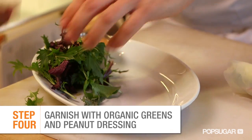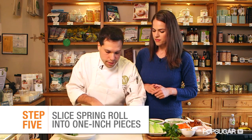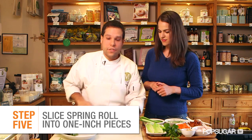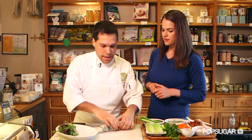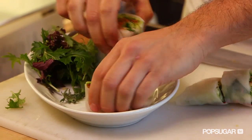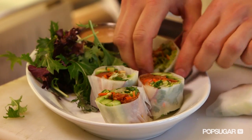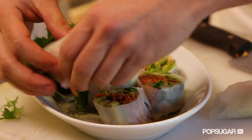So we just take a handful of greens and put them on the plate. Then we have our spicy peanut dressing which really makes the roll. It's good to dip the knife in water, then just cut through. You don't have to cut them into pieces — you can cut it in half on an angle, or eat it whole. This spicy peanut dressing you can get at any health food store, or you can make one at home: whisk together peanut butter, a little hot sauce, water, tamari, some garlic, ginger, and cayenne pepper.